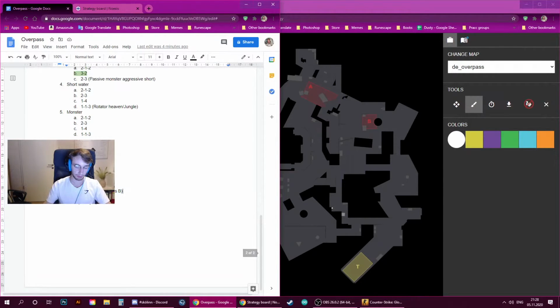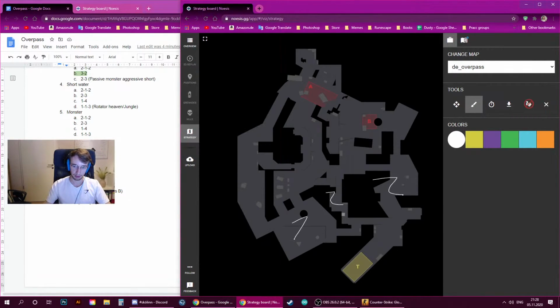And we'll flip that 1-2-2. So again, it's exactly the opposite of that. So you can very quickly take short control. You can take monster control, no problem at all.